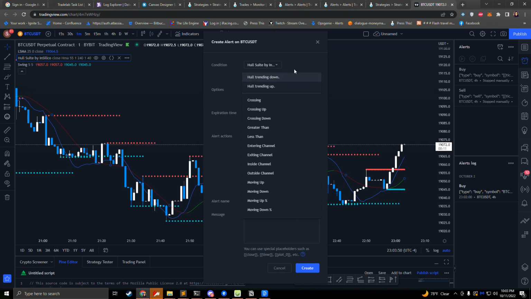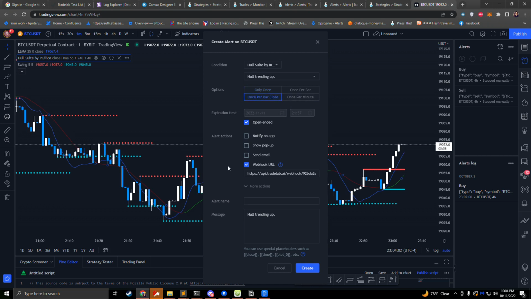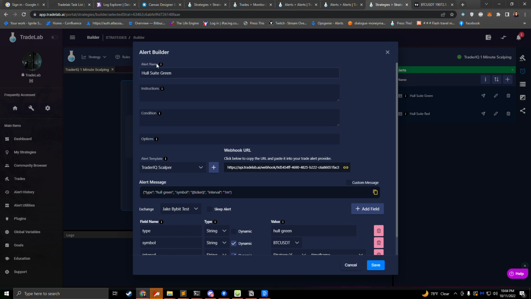Or trending up would be green. Yeah, okay. So we want to do trending up for green, and then we want to do once per bar close, and we want to send this as this message, and we'll give it the whole suite green as the name. Of course, we want to go back to TradeLab and make sure that we copy our webhook.